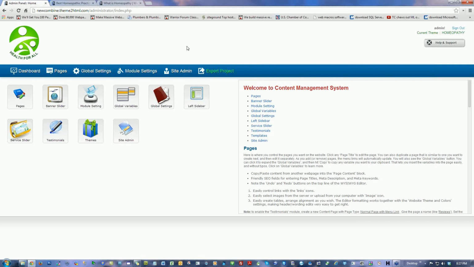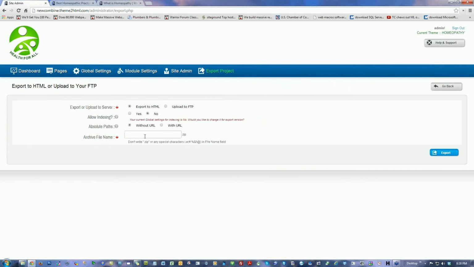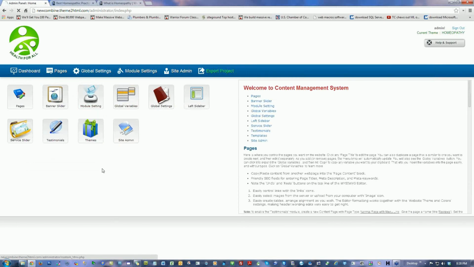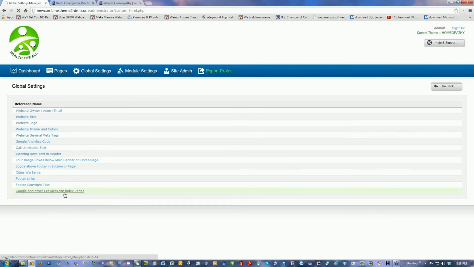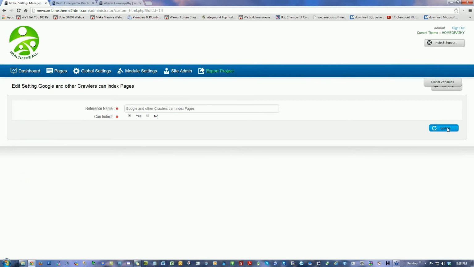But what's the point? The point is, if you were a paying client and I'm hosting you on my site, and again, this is only temporary until we get the deployable finished. It's soon. But if you're on my site, then I have complete control over your admin panel. Now, if you zip up projects and send them off, then yeah, you keep them, but you don't have the admin panel to edit them. But if you want your website just to be here and you're intentionally turning on indexing right here, Google and other crawlers can index pages. And I don't want that. So just get off.